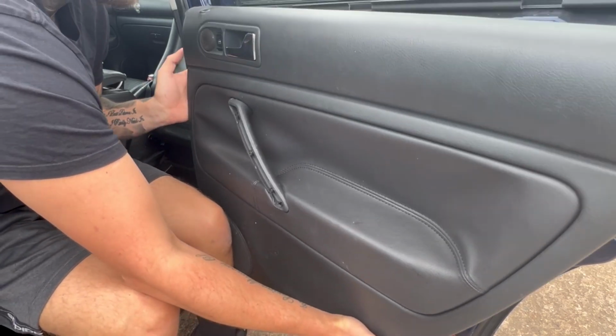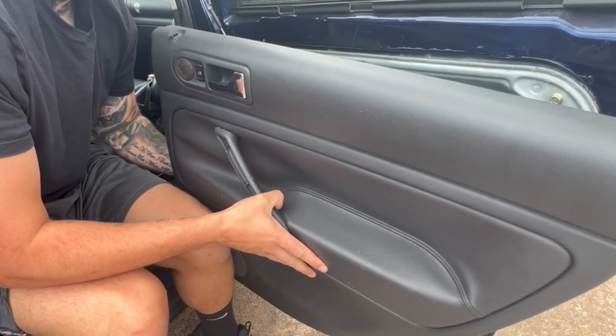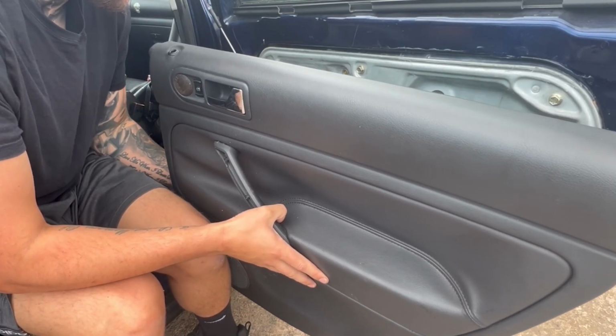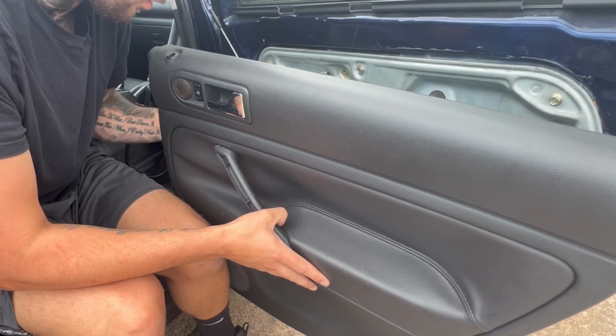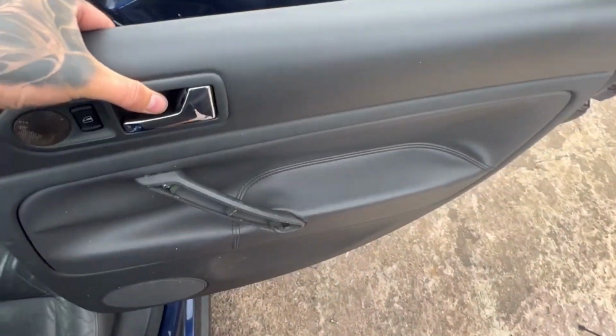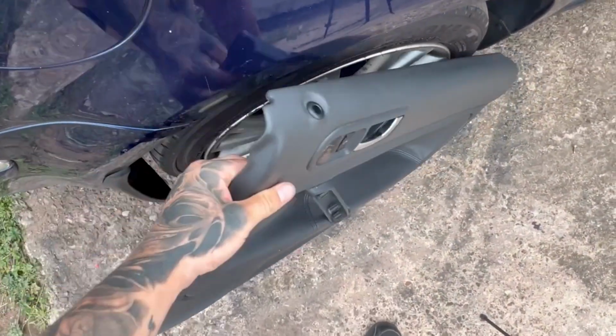Lift it up. I've already had this door card off before, because I had a leak and I had to sort it out. Door card off. Easy as that. We'll just set that down right there.